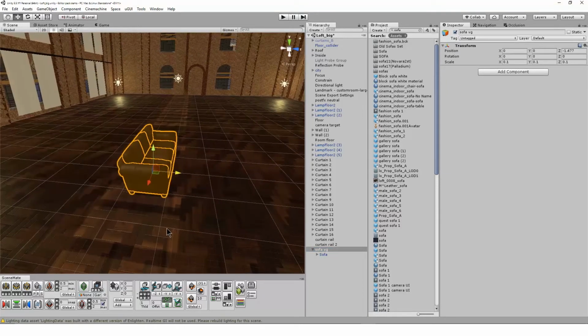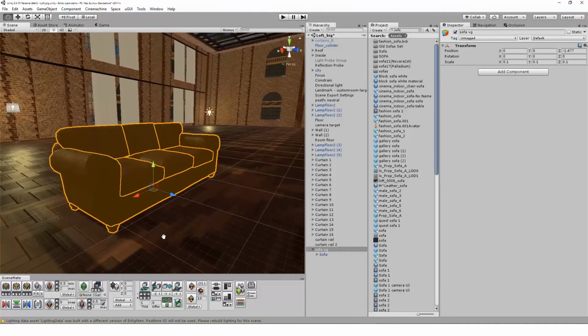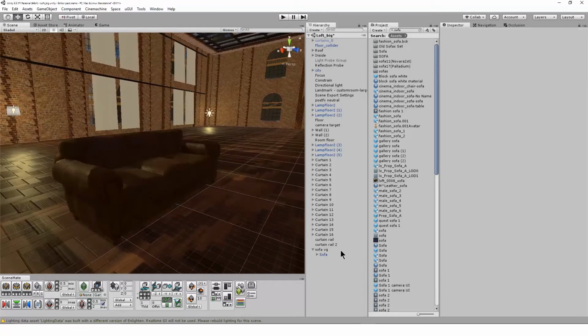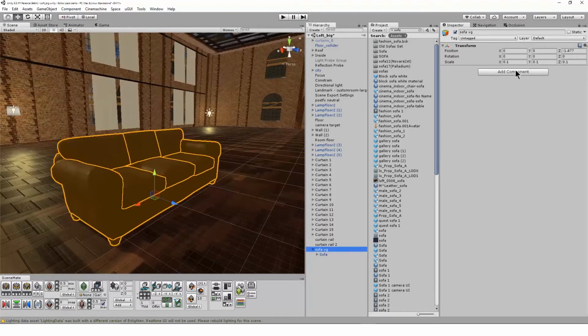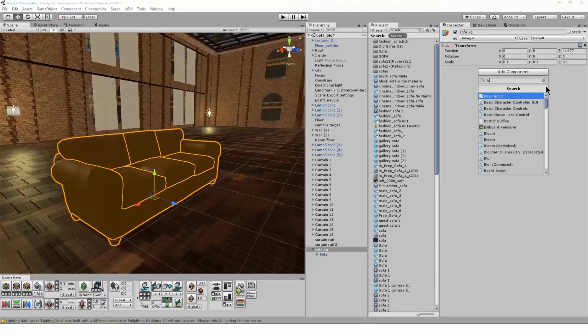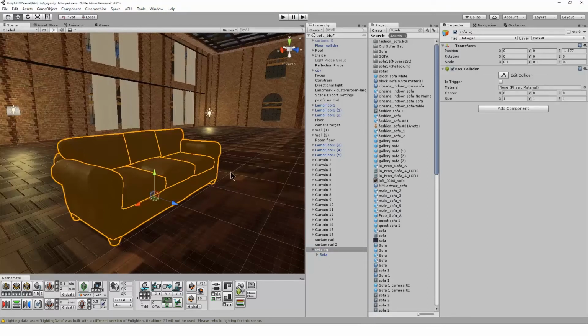Next, I'm going to add a collider to the parent object. This collider ensures that people can grab the item when it's in the scene, and it also determines how the camera zooms in if the user clicks F in world. If you have your mesh oriented the right way and you don't need the parent object, you just click Add Component, search for Box Collider, and it will automatically size to the mesh of your object.